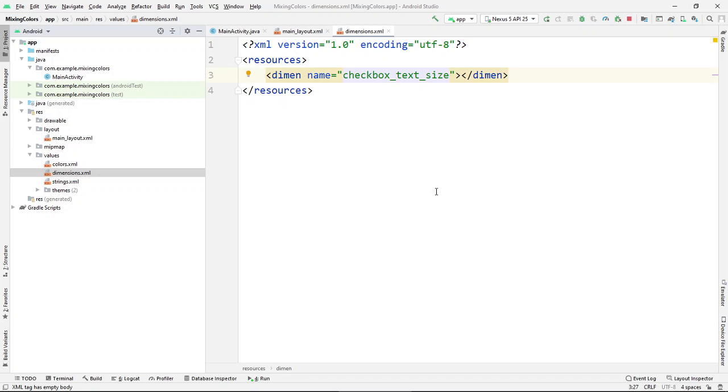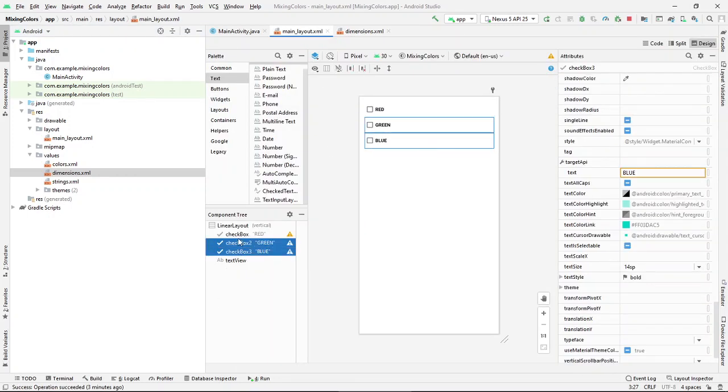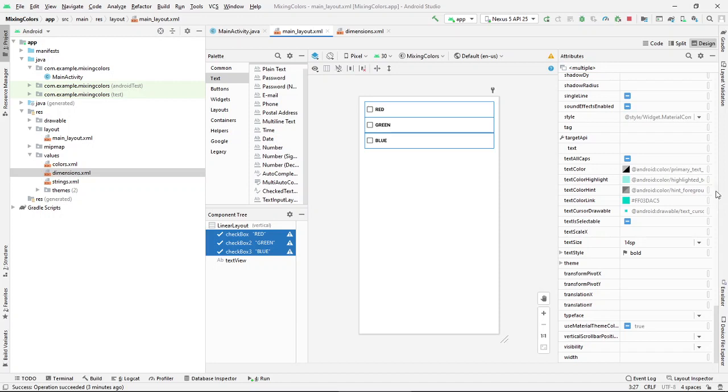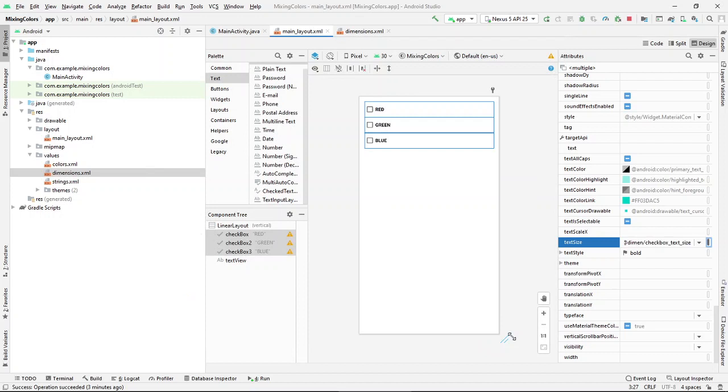Okay, that's done. Now I can go to my layout, checkbox text size, so I can highlight 3 widgets and text size. I'm clicking on the right, pick a resource, and that's my size. Now it's very easy to adjust all 3 widgets because sizes are separated.